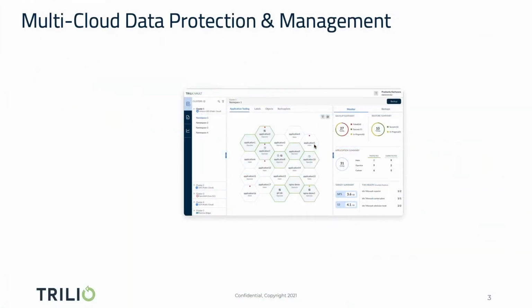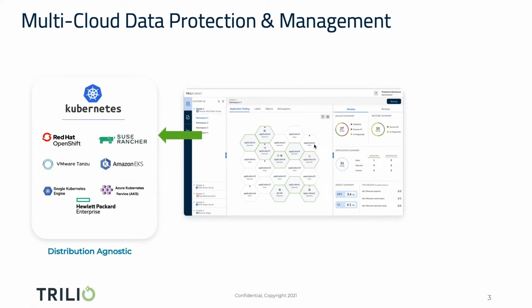Now, what does Trillio enable you to do? What you see in front of you right now is our management console, and we'll take a deeper look at that in a few minutes. We know there are multiple Kubernetes distributions out there, and Trillio is completely distribution agnostic. Whether you have your clusters running in any of the hyperscalers, or on a specialized platform like OpenShift or SUSE Rancher, Trillio can work out of the box anywhere. So right off the bat, the issue of disparate environments is highly minimized because of the cloud-native and Kubernetes-native aspect of how the overall Trillio solution is built. No matter where your clusters are running, you can deploy Trillio.